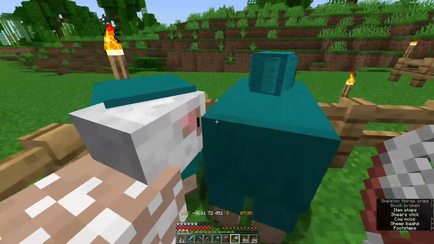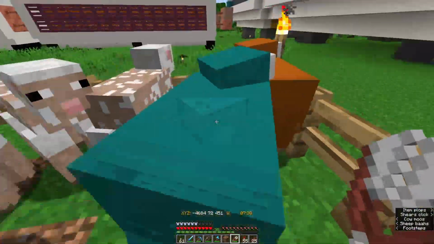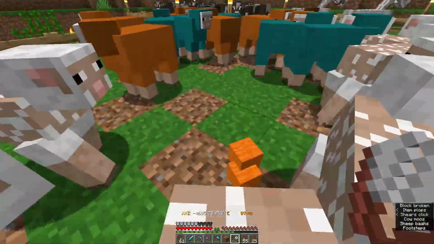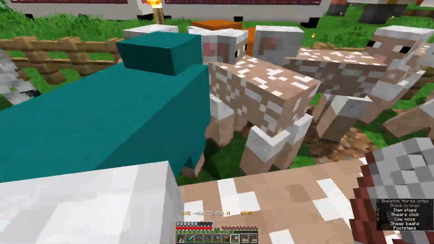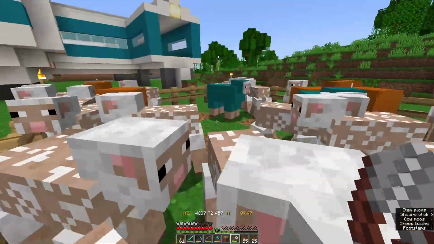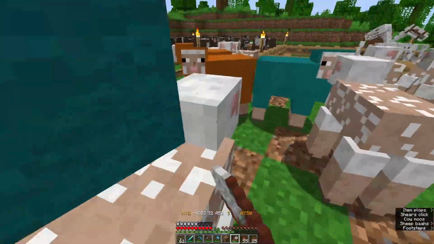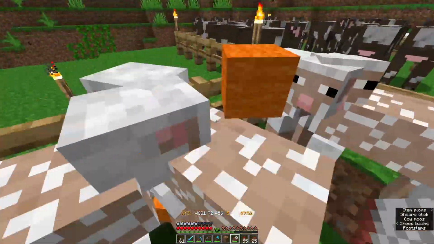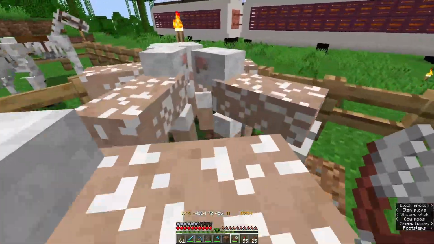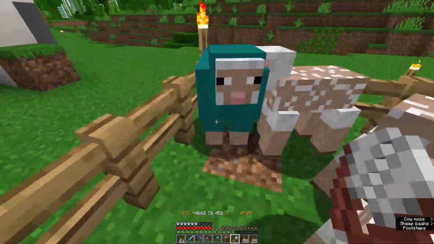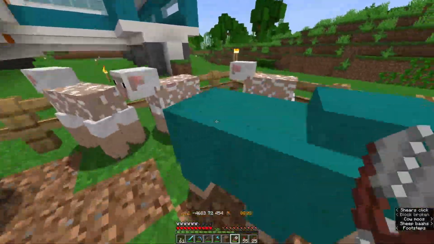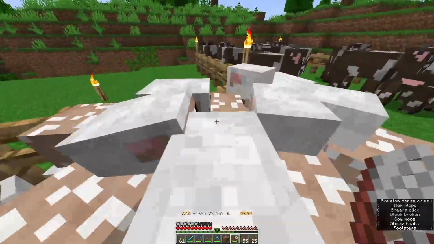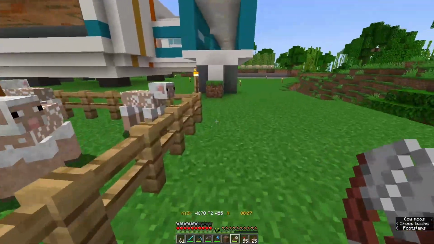I'm just having a little bit of a shearing session, building up the wool for the carpets. Come on everyone, give me your wool. Any more? I think we're about done. That's everything. It's all been picked up. Oh, you're back. There we go. Alright, let's go. We could be here all day otherwise.